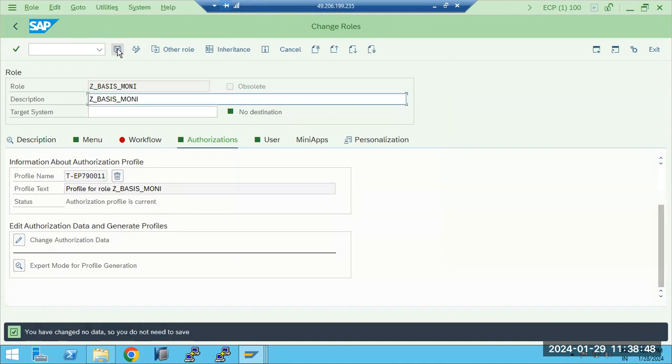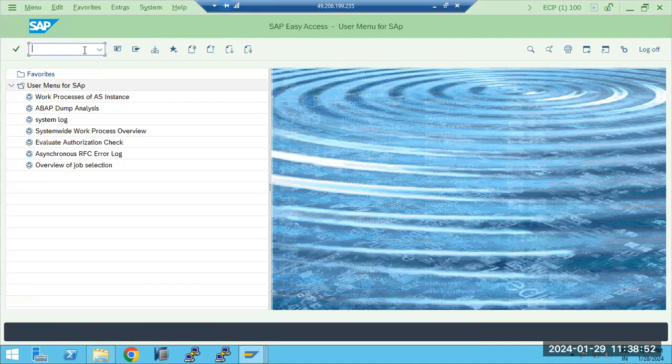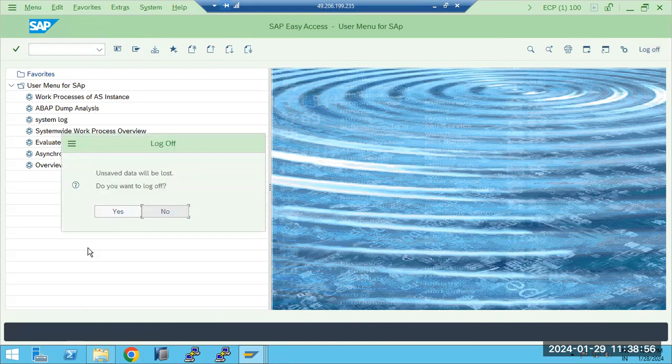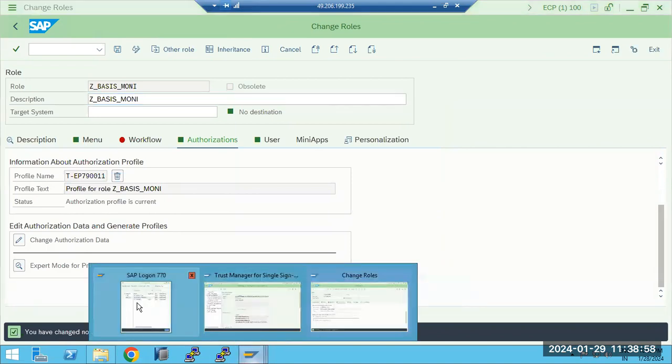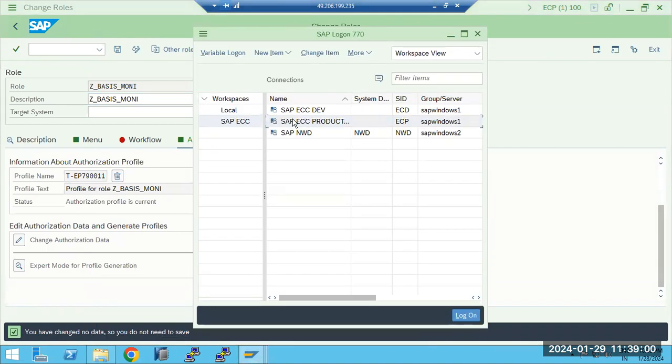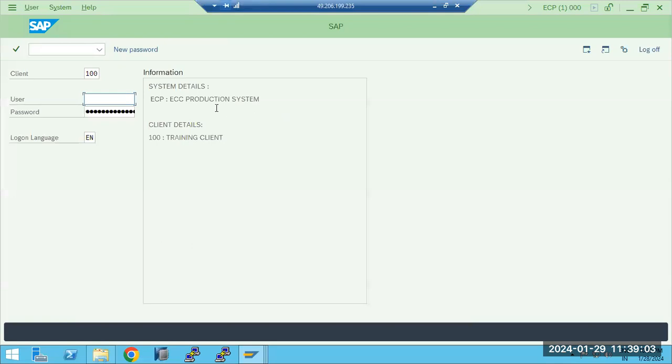Profiles created, right? You have assigned here. Now this user can perform the background job related things, all the things he can perform. So what you need to do is just log off and log in back. You can access all those things here. So this is the way we can create it, but this one you need not worry about.